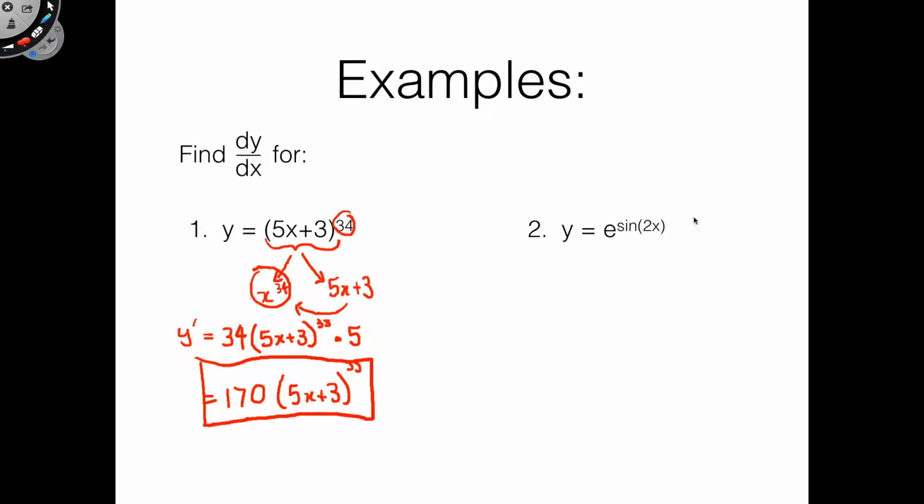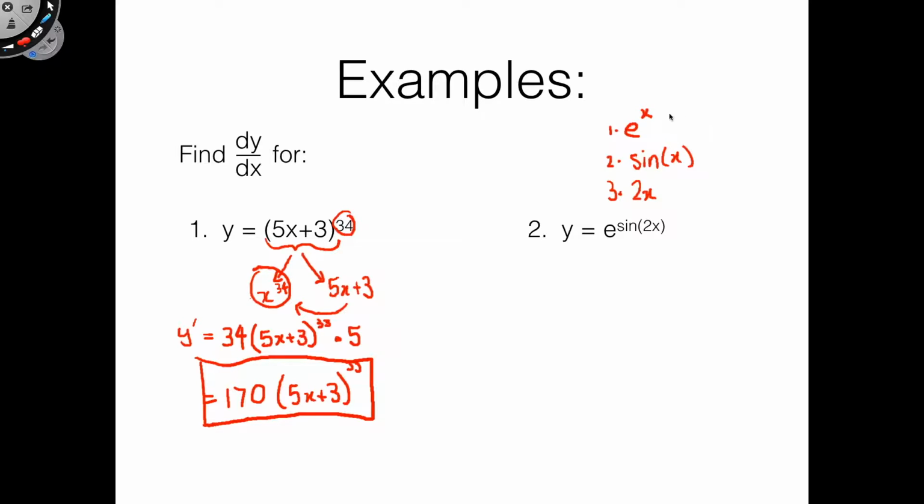The second one actually has multiple functions of x. Let's go ahead and identify all of them. Number 1, we have the all-encompassing function, which is e to the x, because everything is plugged into e to the x. Number 2, we have the second most inner function, which is the sine of x. And last but not least, we have the function inside that, which is 2x. So we've got 1, 2, 3 functions. Again, the chain rule is not just restricted to 2 functions. You can use it for as many composite functions as you need.